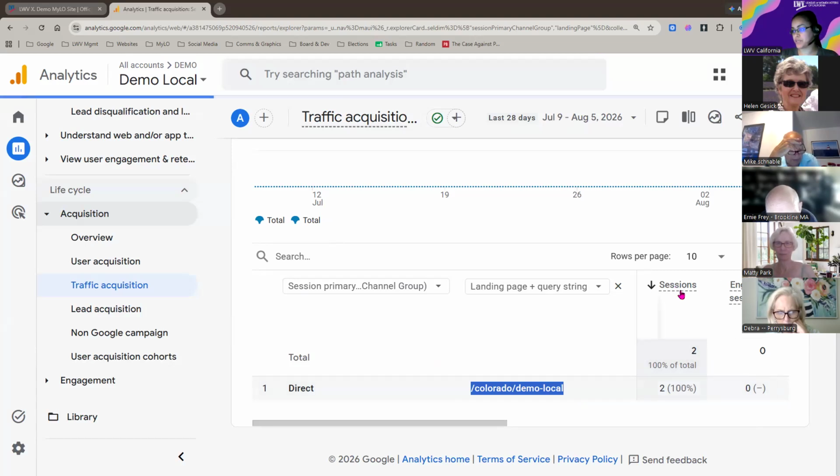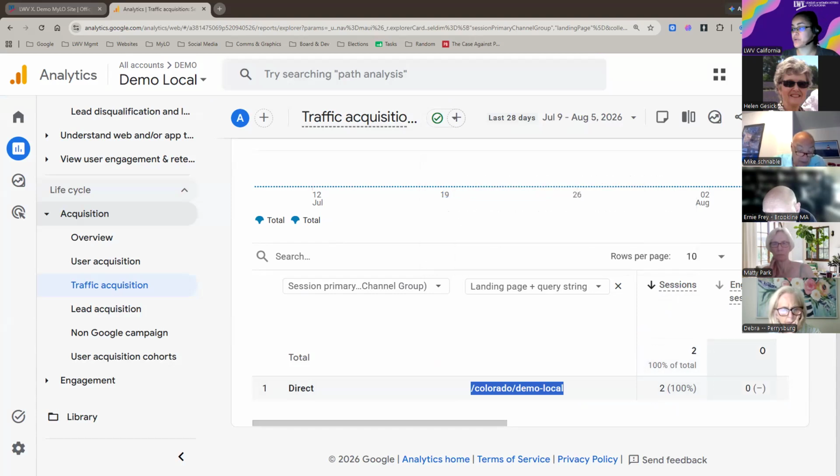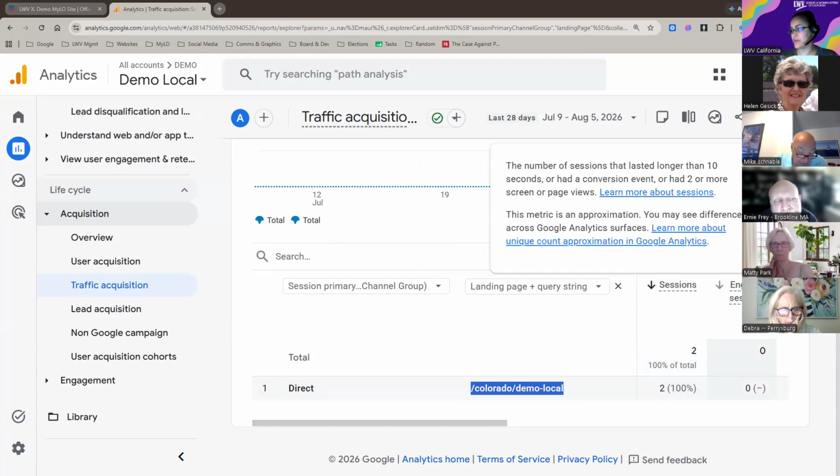So for this particular one, we have sessions. Or sorry, no, the engaged sessions depend on them being active longer than 10 seconds.